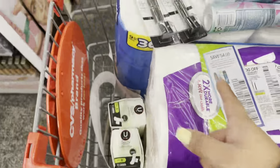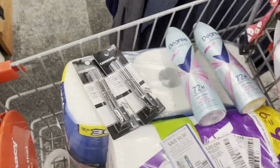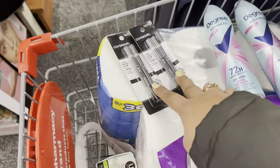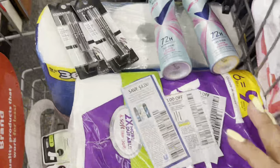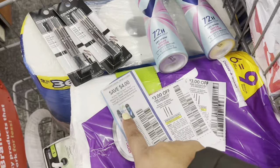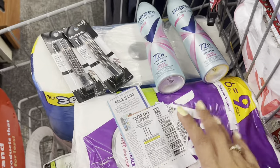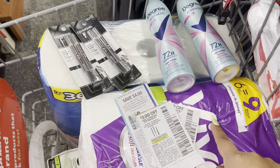I'm going to pay all these items together and use my $8 off when you spend $40 coupon. It's $20.98 for the Viva and Cottonelle, $10.93 for the Degree, and $11.58 for the Cover Girl. My new total comes to $43.49. But we're going to reduce it with: $2 off on Viva and Cottonelle, $4 off manufacturer coupon on Degree, $6 off on Cover Girl, and the $8 off on $40. New total comes to $23.49.